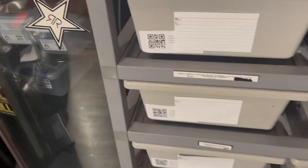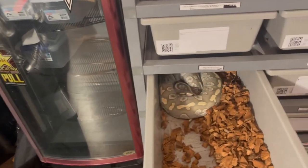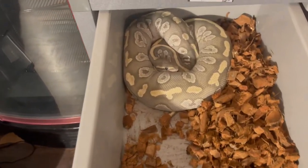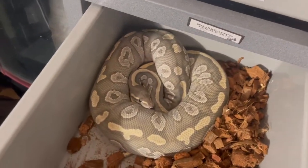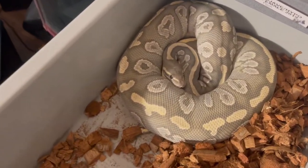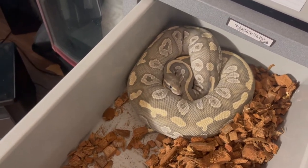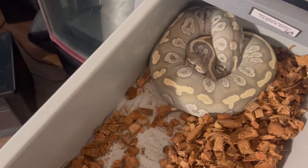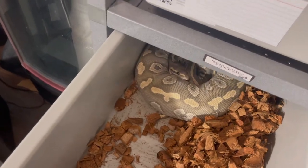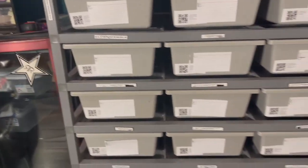The other girl I'm really excited about — I decided to make my own heads for the Hypo Clown Project — is this Mojave Hypo girl back here. She was bred to the Spotnose Clown male. Hopefully we'll hit some Mojave Hypo or Mojave Spotnose Double Het Hypo Clown females to hold back, then sell off any males that we have, because I do want to get a visual male in about a year and a half.